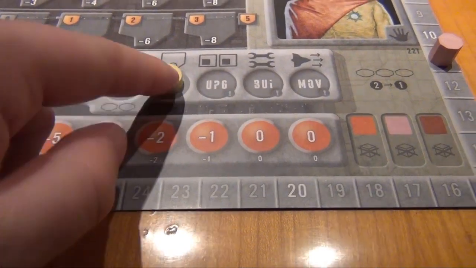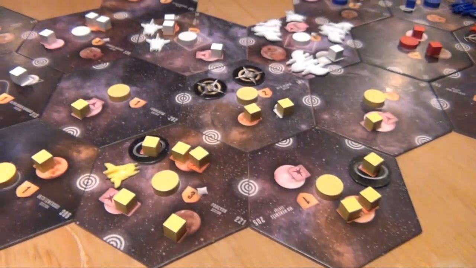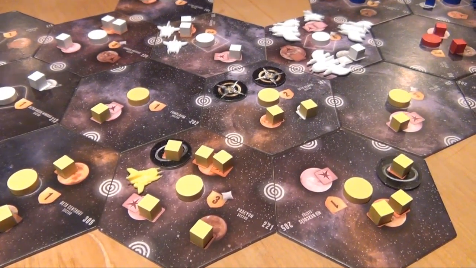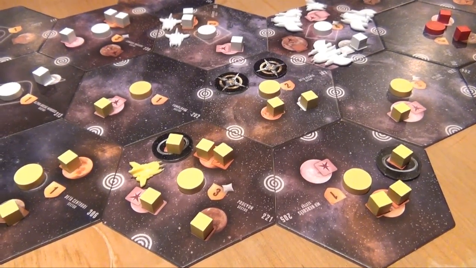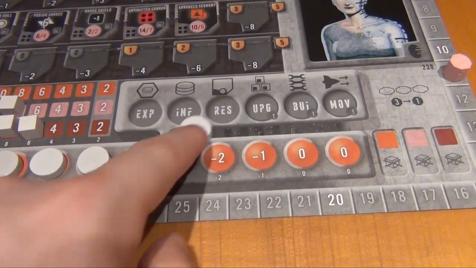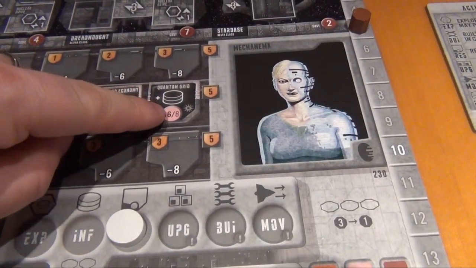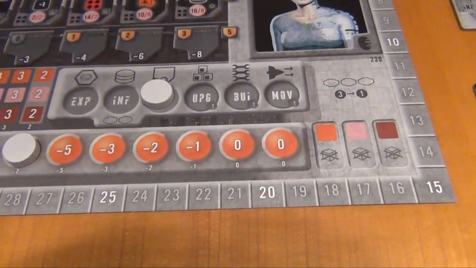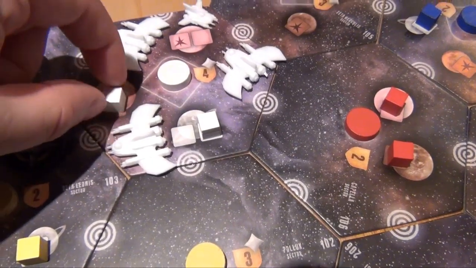The yellow player researches advanced labs for 9, and now he actually has 4 spots that could be filled like this, but he has only 3 ships available, so only 3 can be filled. The white player also researches, picks the quantum grid, which costs him 8, and the effect is that he gets 2 additional discs from his supply. Also, he has now 3 ships available again.